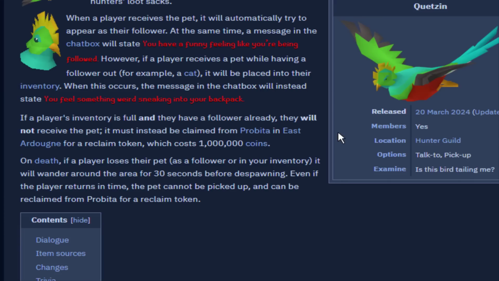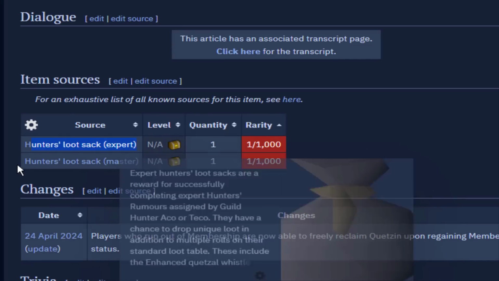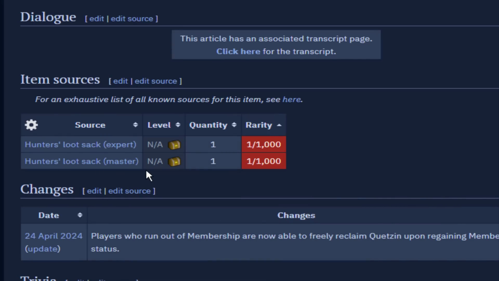And looking at the wiki page for the Quetzin, the drop rate is the same for both experts and masters, 1 out of 1,000, but a lot of people smarter than me have done the math, and experts do end up being the meta. I think whether you're going for XP or the pet, experts are always going to be best if you set up the block list properly.